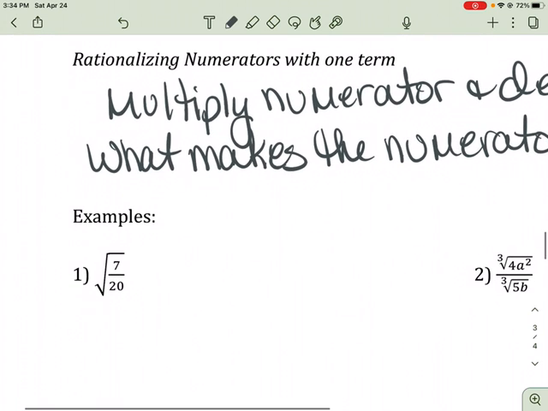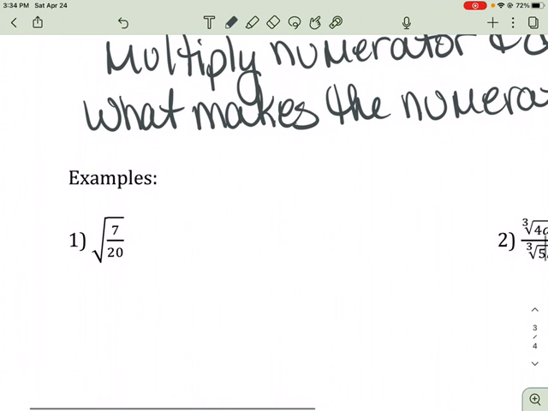Okay. All right, so let's look at this one. We're going to do both these together. All right, so we have the square root of 7 over 20. So the first thing we're going to do is split our square root. So square root of 7 over square root of 20. Because again, we can't do anything with 20 and 7. They don't have any common factors to reduce. Now again, it's all about the numerator now instead of the denominator. So since we're talking about square root, what do I need to multiply the square root of 7 by to make it perfect? It would be another square root of 7, because that would give me 49.